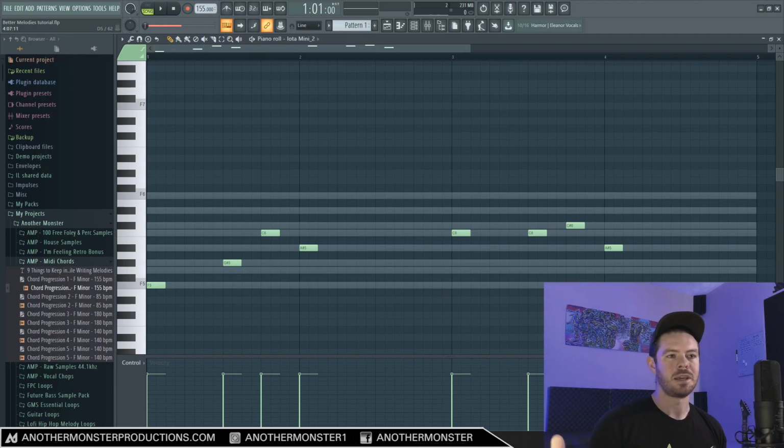And another thing to keep in mind, if you are going to create a different melody for the verse and for the chorus or hook, a nice tip that you can use is to have the melody be in a higher octave, or just higher up above the notes. It's going to be a little bit more impactful and add a little bit of variation. So let's move on to another example here.